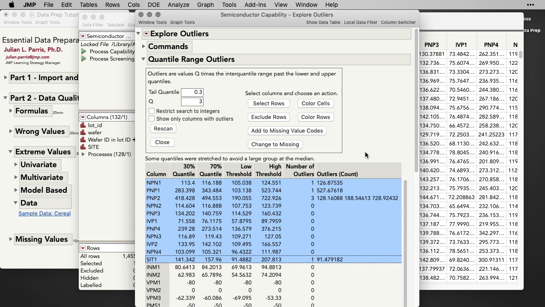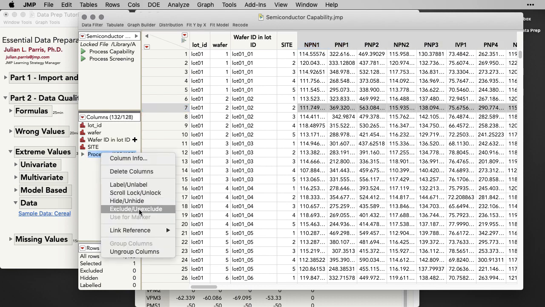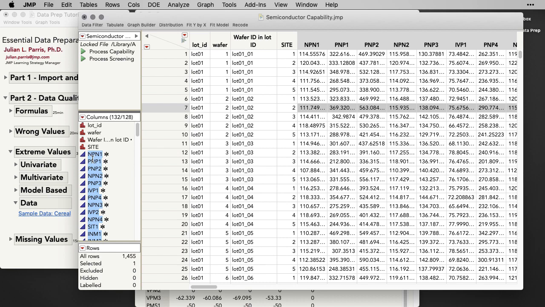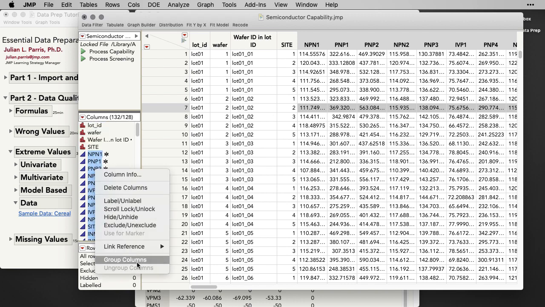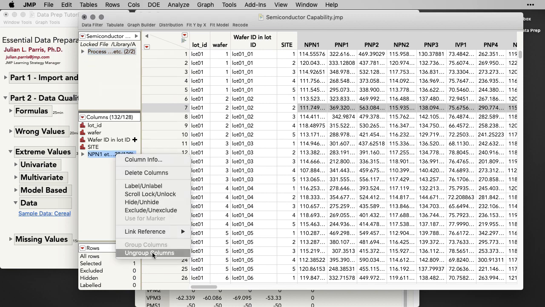Can you do the little triangle for the columns of the processes with 128? Yes. How did you create that? Oh, that's a great question. In JMP 12, they added the ability to have column groups. So you have this whole list of columns, and doesn't that suck? You have this long table. So right-click, Group Columns. You can also do it with scripts: grab them up there, right-click, group the scripts. I think columns were 11 and scripts were 12 in JMP. And by the way, you can just ungroup them.